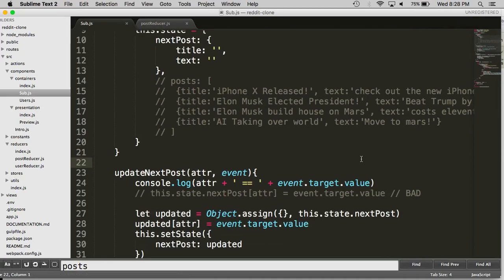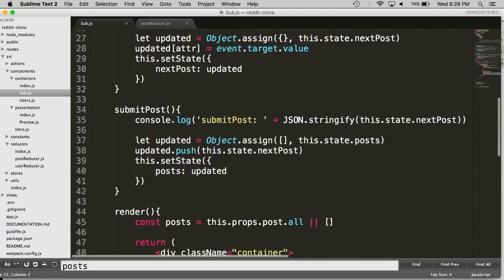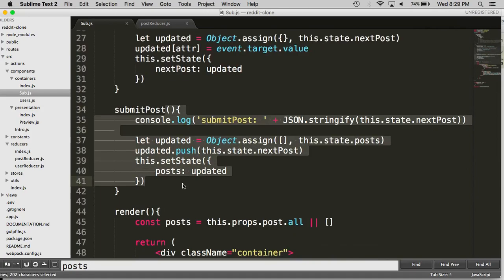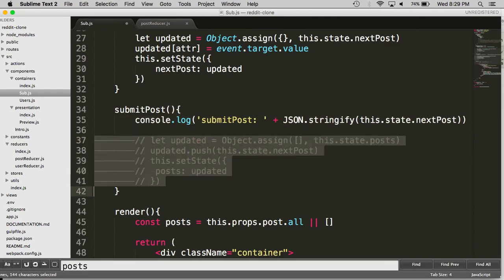However, if you recall, when you submit a post, what's happening? It's still using this array, which we don't want to use anymore. So now when we submit a post, we have to send that data also to the reducer, right? Does that make sense? So now we got to do that. Because this right here, that's no bueno. This is not going to work anymore, right? So all this stuff has to go as well. Because now we got to send that through the Redux cycle, which is our next challenge. Let's figure that out now.